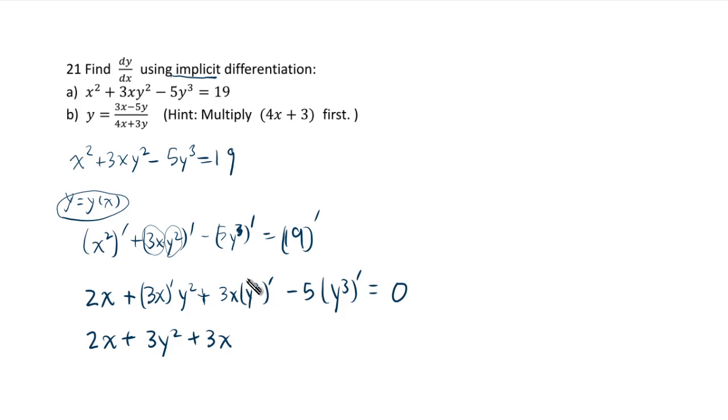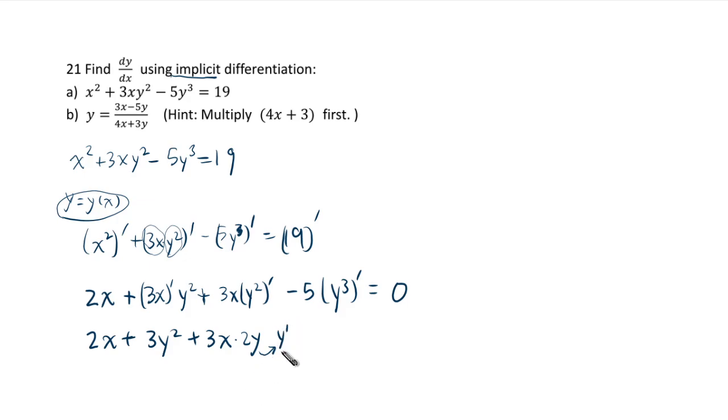So although this looks innocent, it's actually a composition of two functions. So it's y of x nested inside the square function. Since it's a composition of functions, since there's a nested function there, you must use the chain rule. If you don't use the chain rule, it's wrong. So you differentiate y squared as a function of y, so it's 2y. But then y is an inside function, which you have to make a copy of. So you bring it outside and you make a copy of it and you differentiate that.